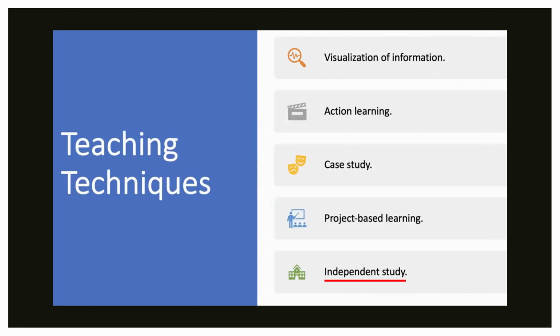And the independent studies is mostly being used for 2 classes as well, because reading is very important when it comes to human rights topics, especially human rights and international politics. For independent studies, I will provide some reference materials, especially nowadays, there are a lot of ebooks and articles that I will upload in our centralized learning platform for them to refer to. So these are some of the teaching techniques.